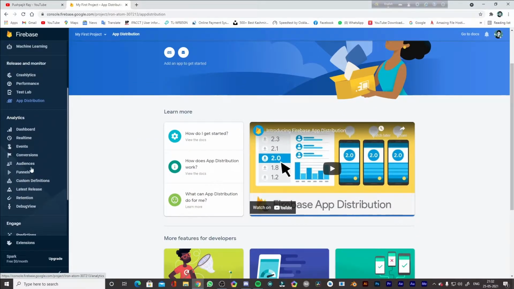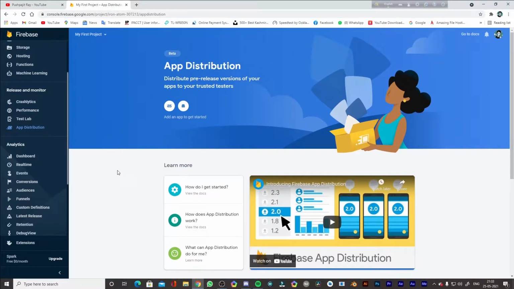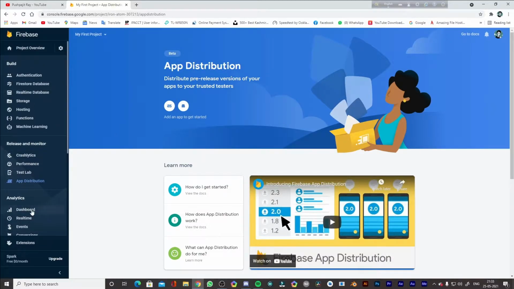Then analytics. Before I jump to analytics, I want to say something about app distribution. You can see there are many more features in this Firebase console. You can do anything on Sketchware, and probably on Android Studio. So you don't have to manually create an update for your application or manually implement some kind of update. You can also implement these kinds of features.